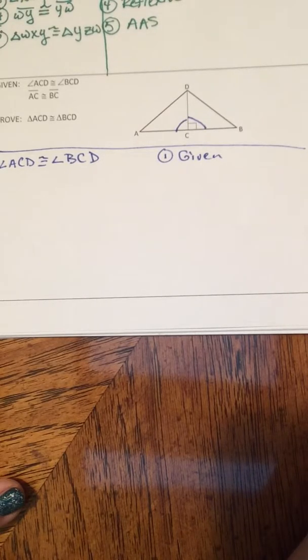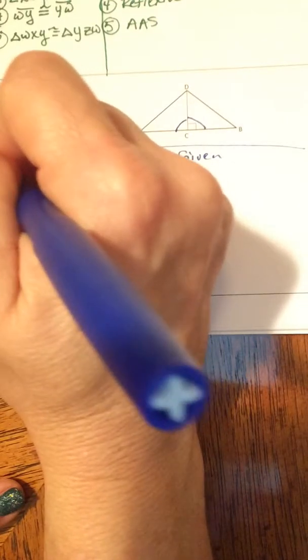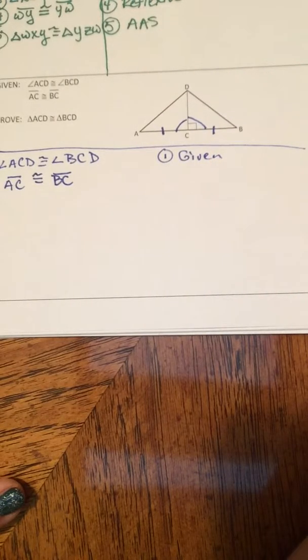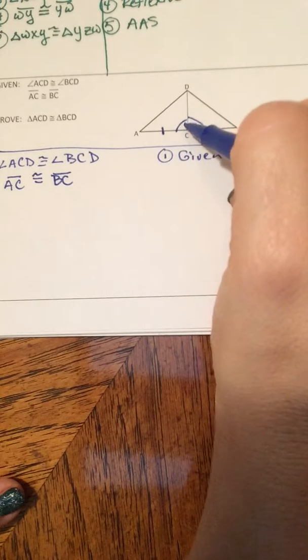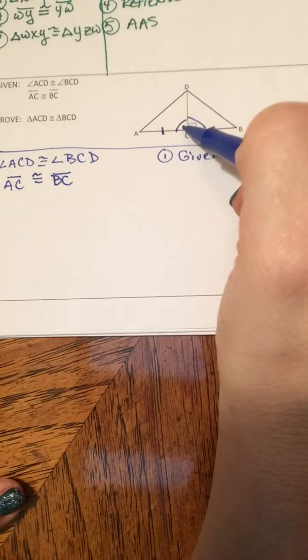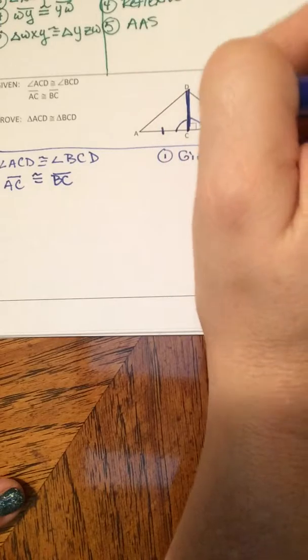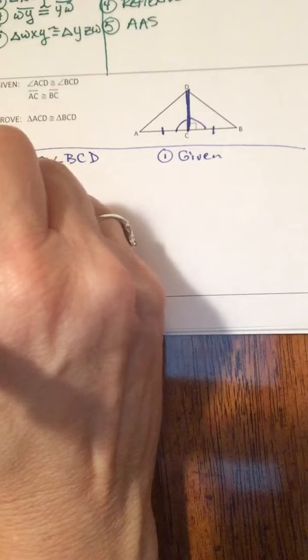All right, the next thing that I've been given is that AC is congruent to BC. So if I go to my picture, I know that AC is the same thing as BC. So if I look at what I have now, I've got a side and angle, and then I need one more thing. And if you look right here, CD is on both triangles. So I'm going to use that as my third item for proving congruence.